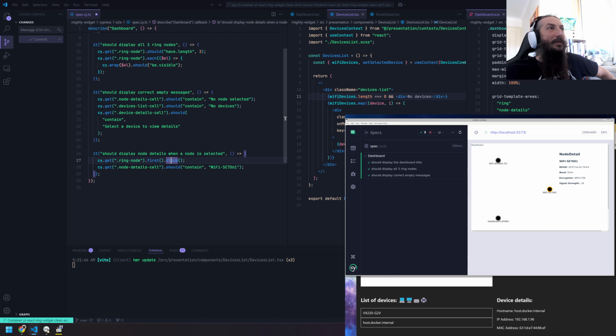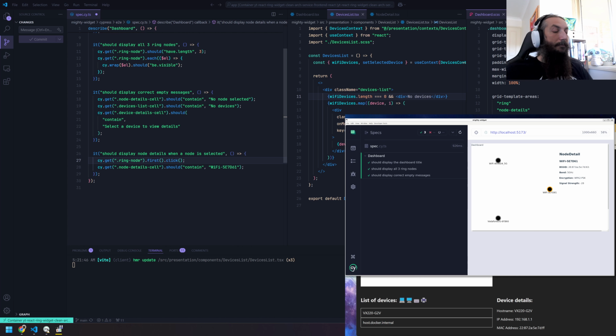But you can get around by clicking the first node, which would be this. And then we want to check that the details on the right will contain the Wi-Fi name, basically here. So we would just get this if we interact with the node, if we activate it.